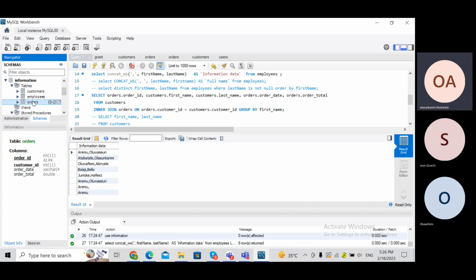So number one factor that you have to take note of is that a particular column must have the same name and must exist in both the customer and the orders tables. If you check this customer table, you see that we have the customer ID, first name, last name, and email. If you check the orders table too, you can see that we have the order ID, the customer ID, the order date, the order total. So when you want to join the tables together, you make reference to those names that are similar. And if they are not similar, they must have the same data type.